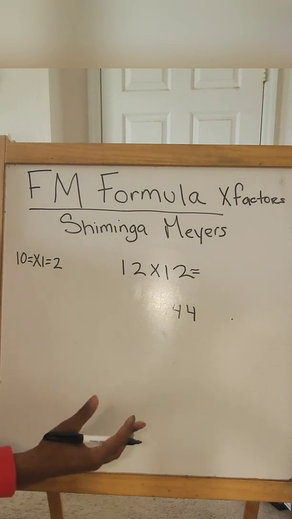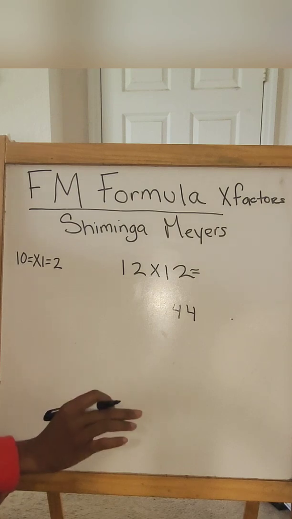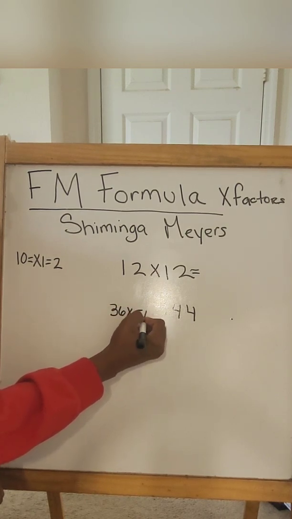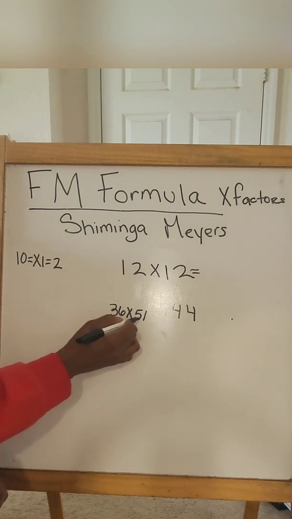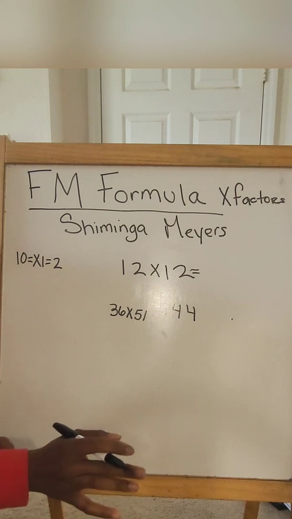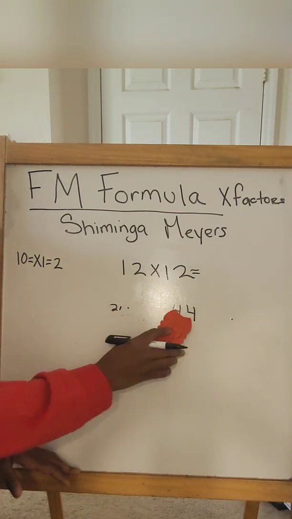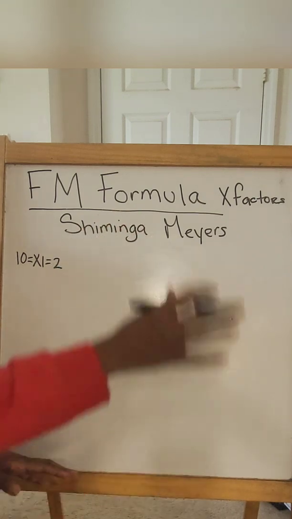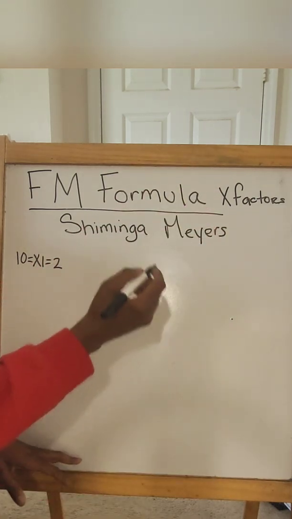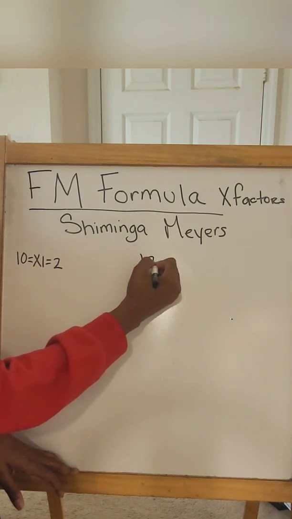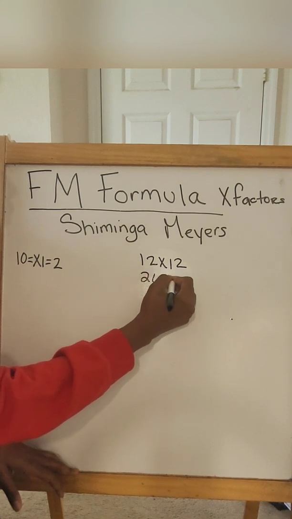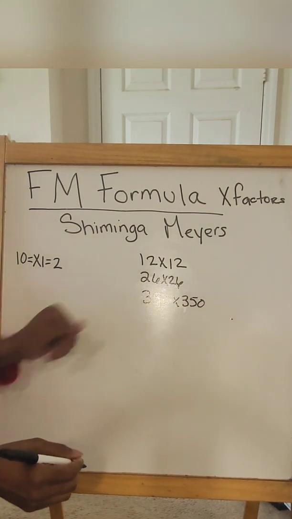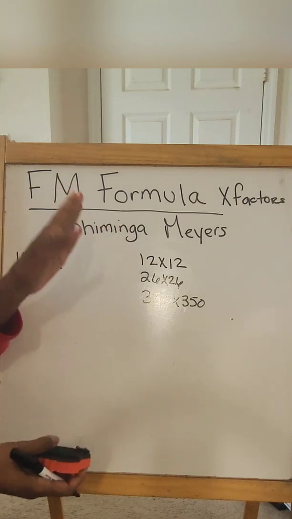Just to back up a little bit, originally I was trying to figure out how I can multiply numbers in general together without stacking them. So that would just be generally like 36 times 51. I figured there had to be some way to multiply this by that and that by this and you can get an answer. There are some math hacks that let you do numbers and things like that. But while I was trying to figure that out, I came upon a strategic set formula, set pattern for specifically multiplying like numbers, like the 12 times 12, or 26 times 26, or even 350 times 350. So it just has to be like numbers. So this FM formula is only for like numbers.